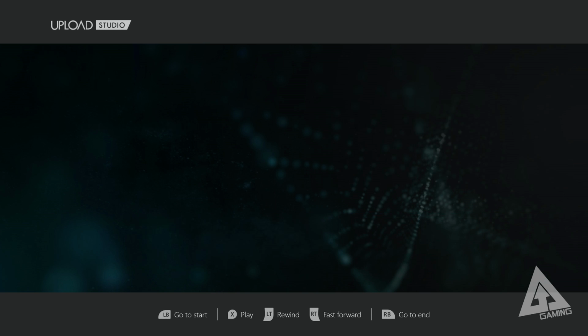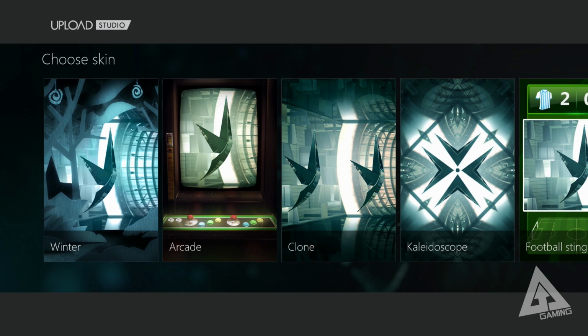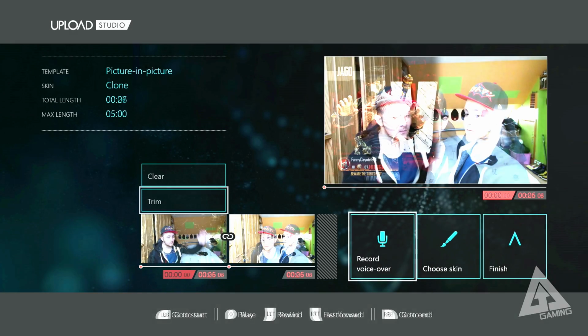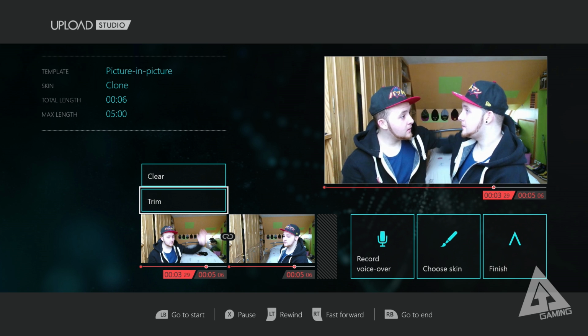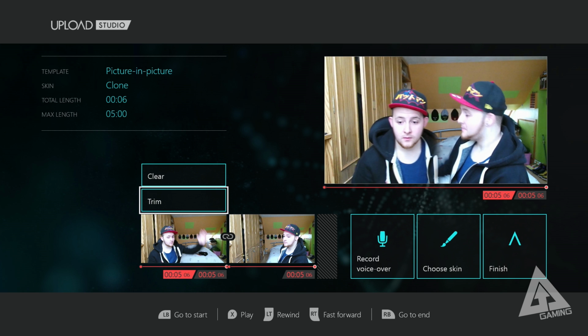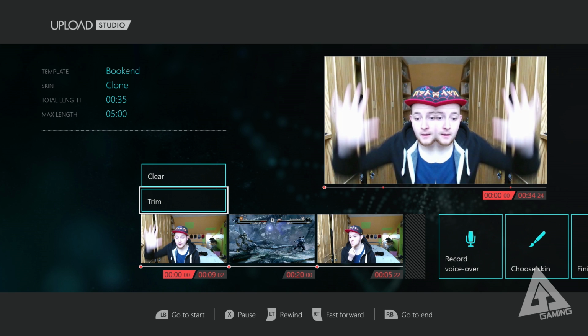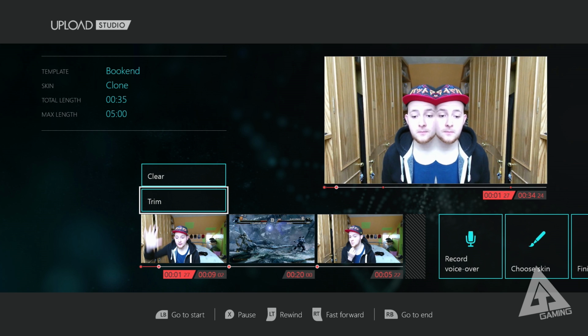Then moving on again, we have clone. Now this one's quite interesting. I'm going to swap out the footage this time so you can see how you properly use it. For example, 2 Connect footages, because if you move to the left side of your screen and then the right side of your screen, you could technically be talking to yourself, or there's a lot of possibilities with this one.